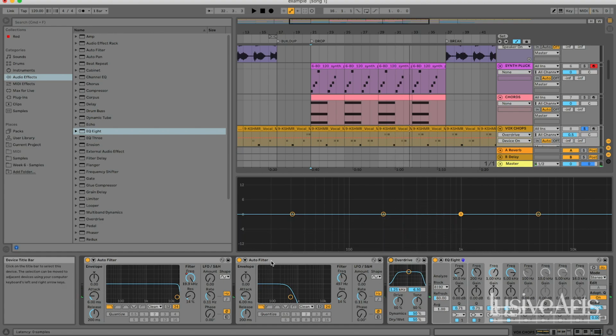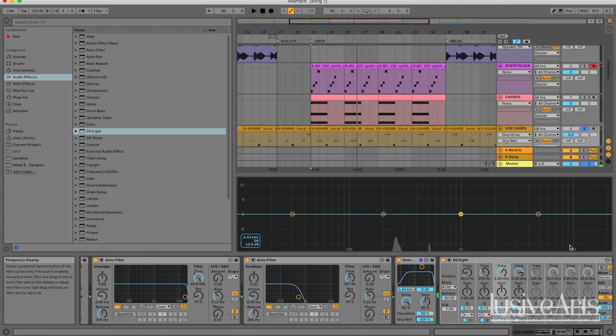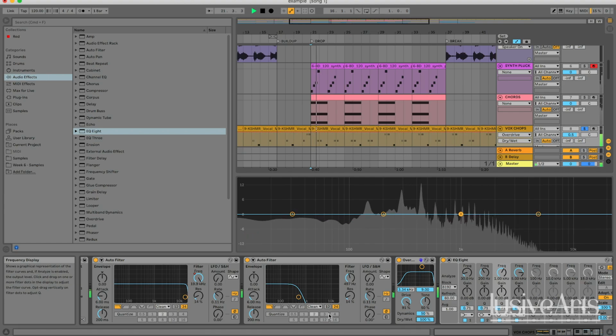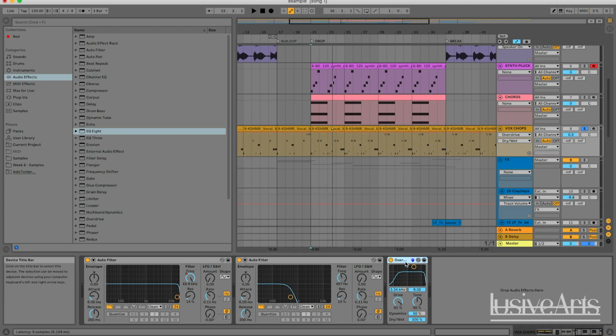So you do have to be aware of that if you want to filter something out, make sure you put the filter after your saturation, because if you put saturation on it, whether it be from the overdrive or the saturator, it is going to add some more frequencies, especially if you turn up the drive. If I crank the drive here, turn up the dry wet, now you can see we've got frequencies all the way at 10K. Whereas here, we've actually filtered out everything below 1K. Now that we've saturated it again, we're adding more frequencies to it. So just be aware of that. If you do want to filter something out perfectly, you have to have the filter on the end.